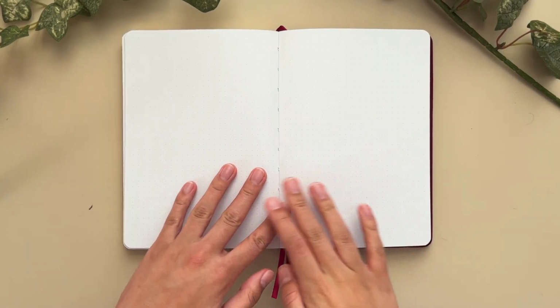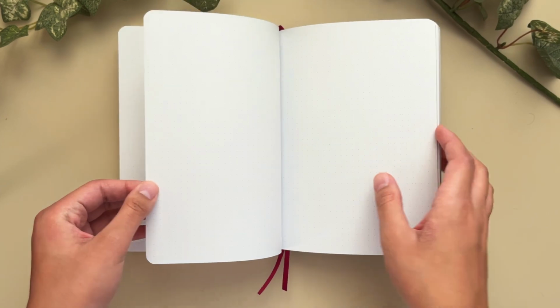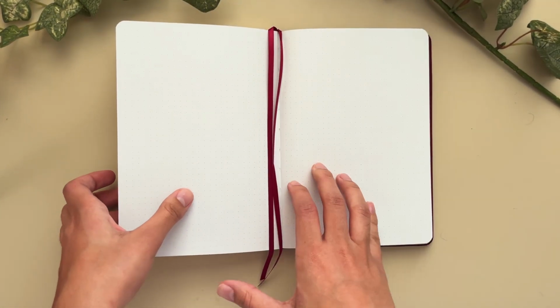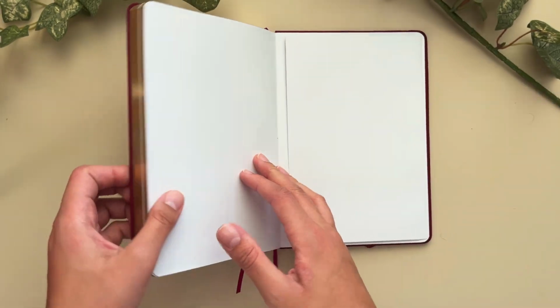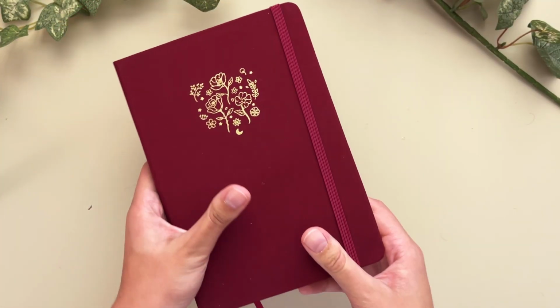This is an A5 size journal, so it is the classic size bullet journal, and it has 160 GSM, so they're pretty thick pages. It also comes with 2 matching bookmarks and a pocket in the back with a little sticker sheet. That's super cute. Okay, I do want to do a little pen test for this journal and test the paper. However, first I want to go unbox the second journal.